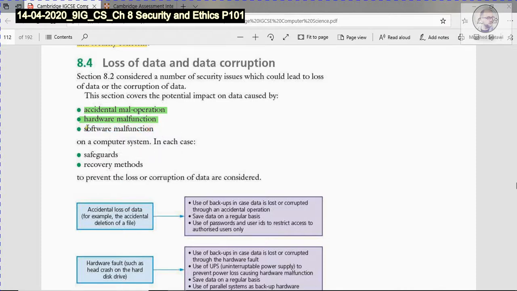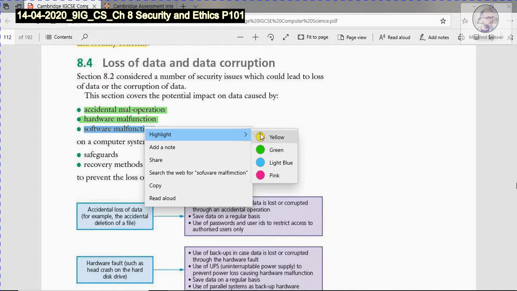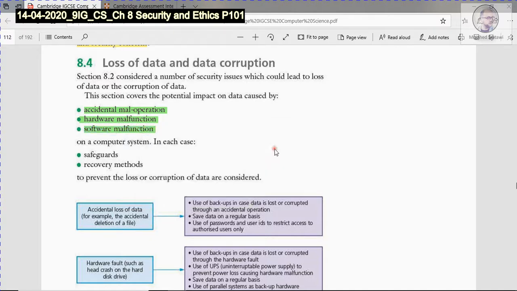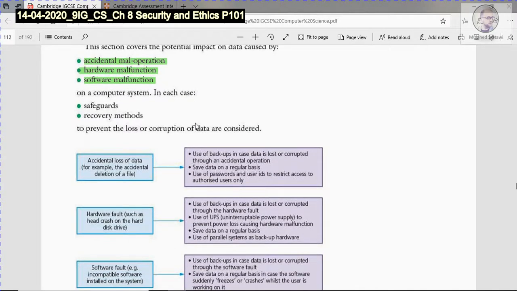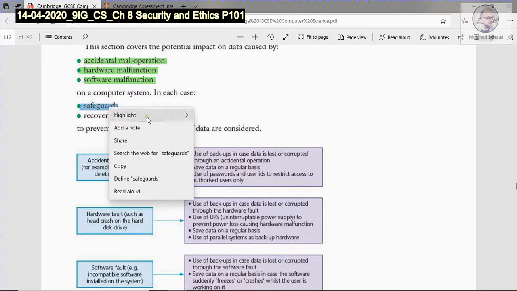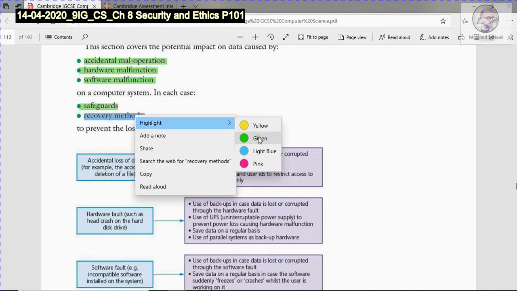Let's see the differences between these potential impacts. Also, on a computer system, we have safeguards and we have recovery methods, how to recover from any accidental problems or corruption.